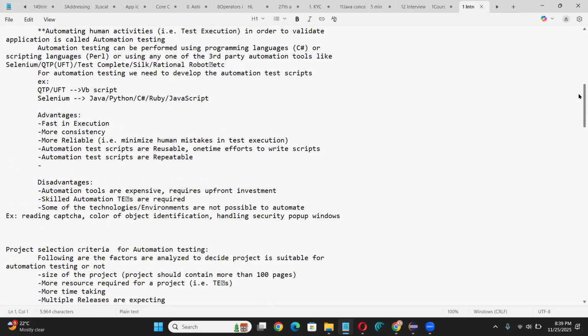Now, what are the disadvantages if I go for automation testing? Automation tools are expensive and require upfront investment.